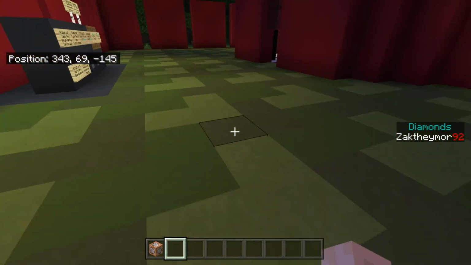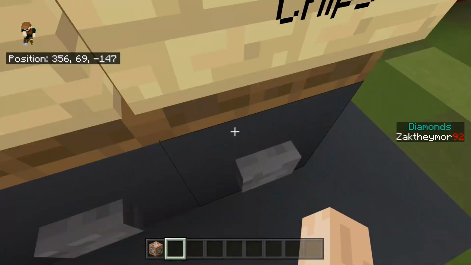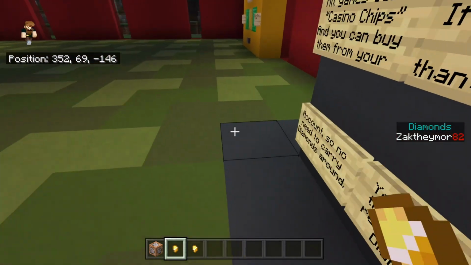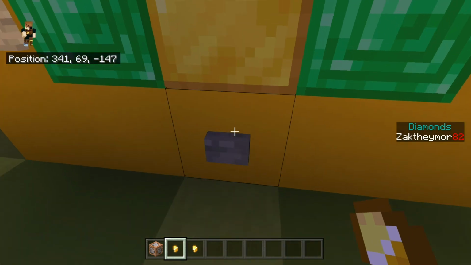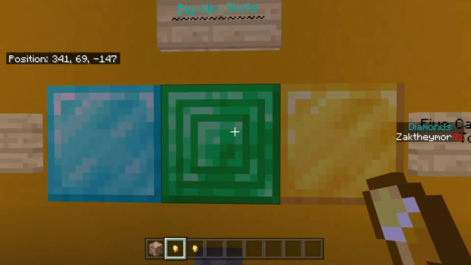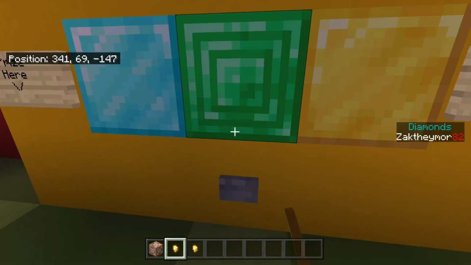I didn't win again. Let's try and get some more diamonds. Let's get 100 chips. 100 chips. Let's see if I can win. As you can see, it says paid 5 casino chips. Good luck.